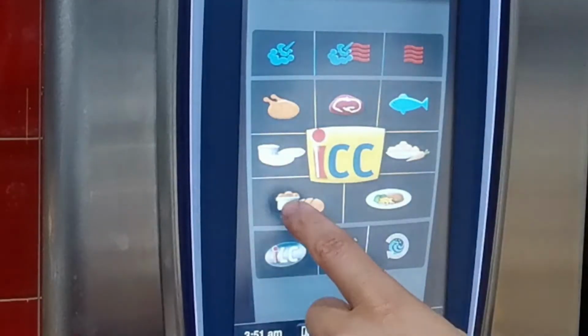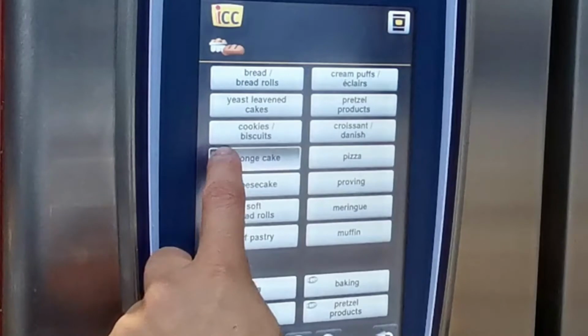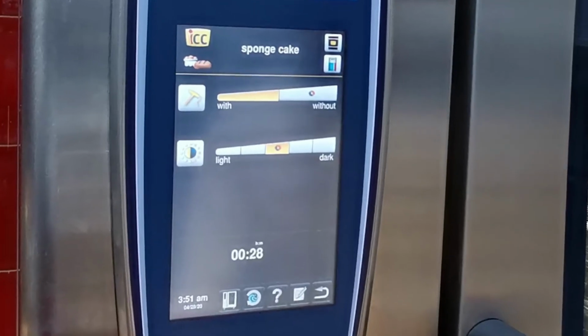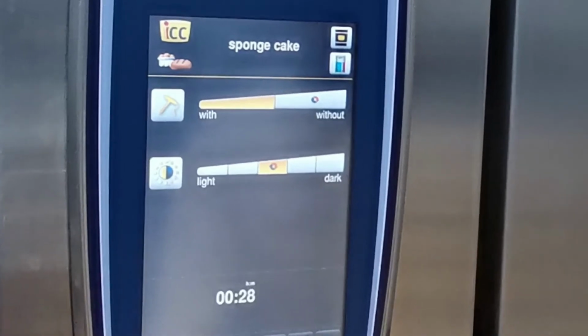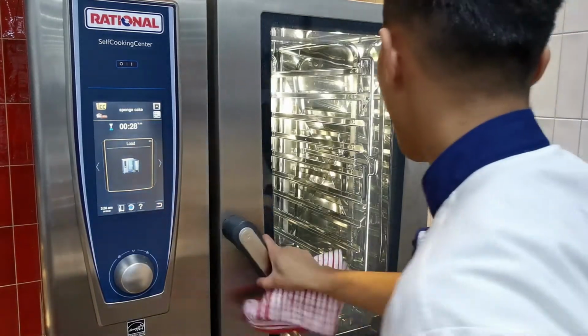Into the RATIONAL SelfCookingCenter, I'm going to select the bakery icon and then I'm going to select sponge cake. I've selected with a core temperature probe so that our RATIONAL SCC will intelligently monitor our cooking process from start to finish. The RATIONAL is now prompting us that it has reached optimal temperature. We are now ready to bake.